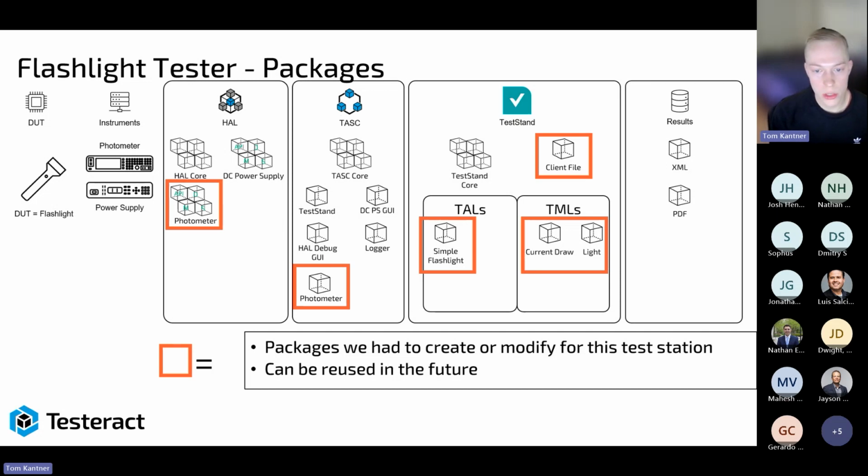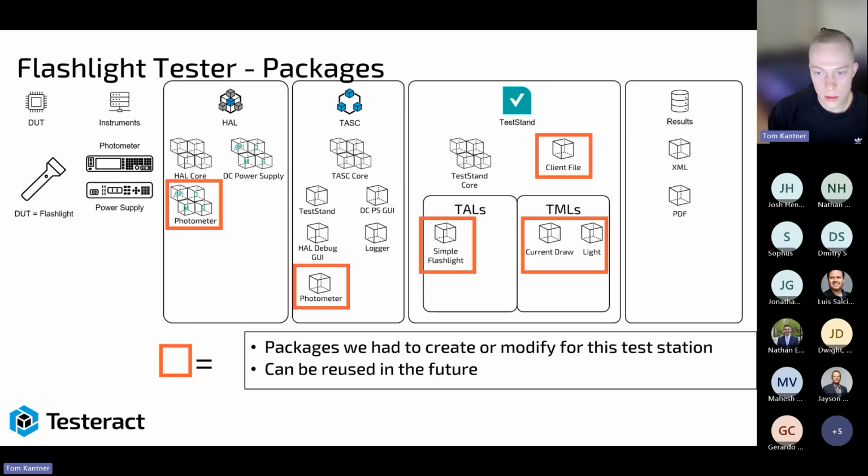And then we have task, which you'll see a little bit later in the demo. Task is our all-encompassing GUI solution where we can have a bunch of GUIs that we can flip through. So maybe you have a requirement that the operator needs to be able to do some things manually. So we build up a photometer GUI used to control this. And we can also pull in all our other packages that will run in task. We have a test stand executor, our HAL debug GUI, a logger console, and maybe we already have a DC power supply GUI already written from a past project. So we can just pull all that in, and we don't need to do all that. We just need to write the new photometer one.